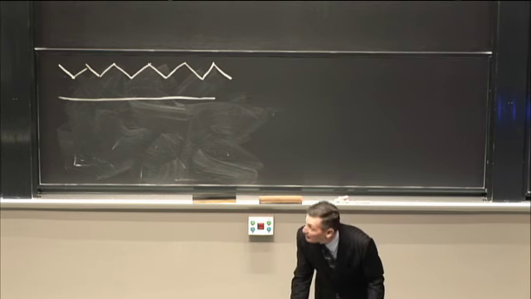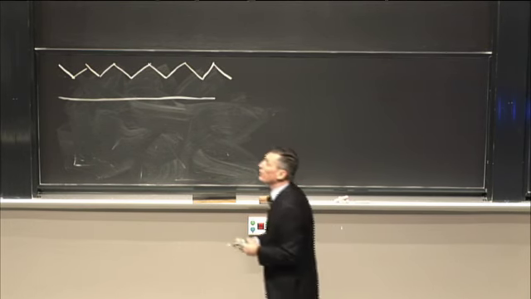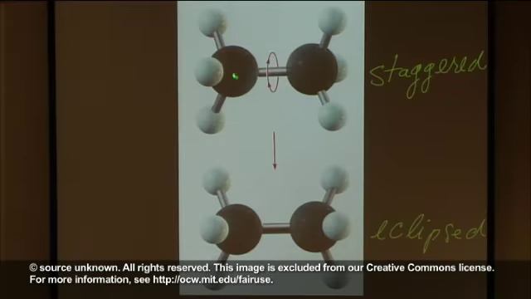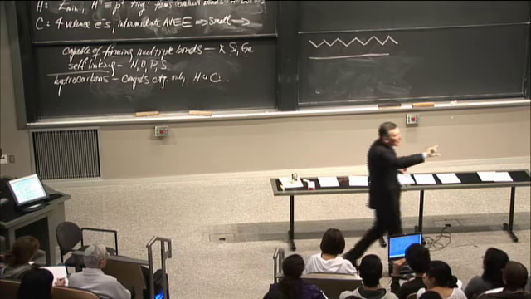The second point is that the bonds between the carbons are not fully specified. So for example, take the carbon here on the left, the sticks go to the 3 hydrogens here depicted in white, and then the 4th stick goes to the carbon. And then off of that carbon comes 3 more sticks, and all of these are 109 degree angles. All of that's specified, and nothing more. There's nothing saying that these 2 hydrogens in the back have to line up. These 2 hydrogens out front have to line up. That's all free to rotate. And so we have that degree of freedom there.